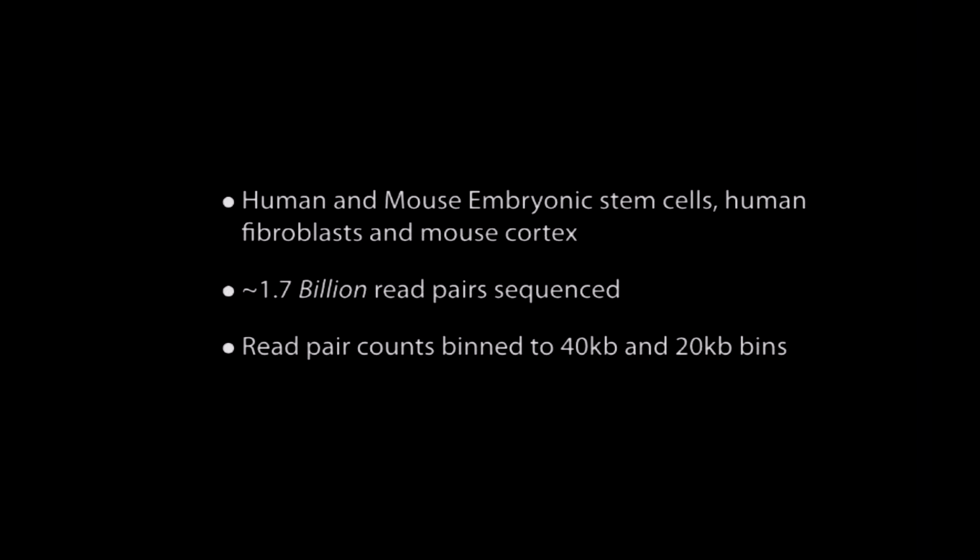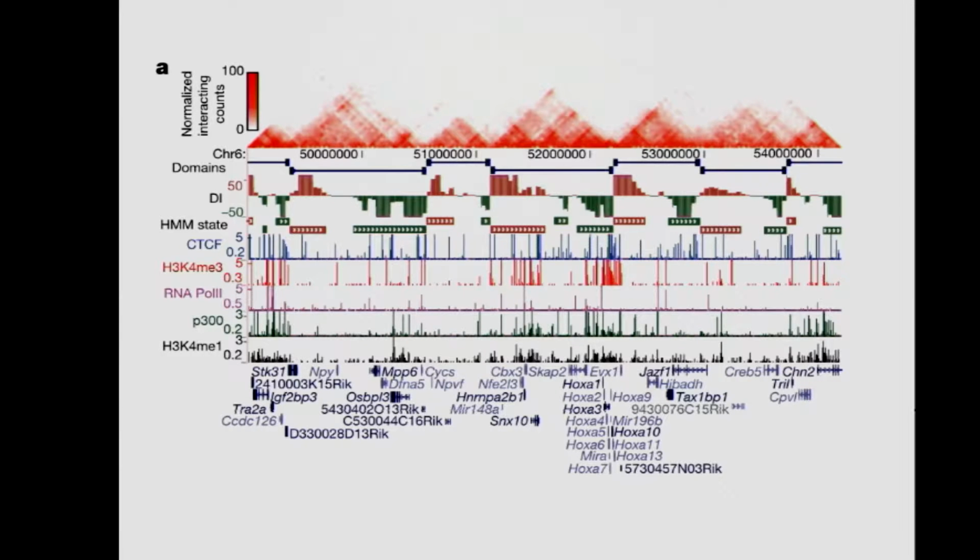They map them back to the genome just like I said. They bin the genome into 40 kb bins or 20 kb bins and then count, for every pair of bins, how many reads have one end in one bin and the other end in the other. And so you get something that looks like this, much more resolution, right? There's a scale on here. Okay, so this is about 4 megabases, I think.